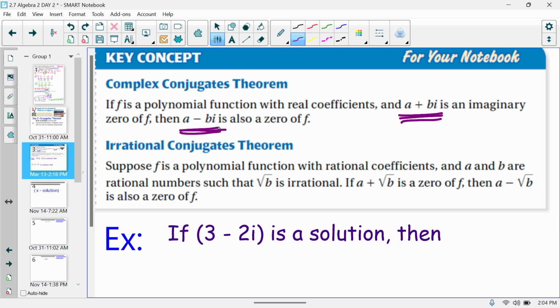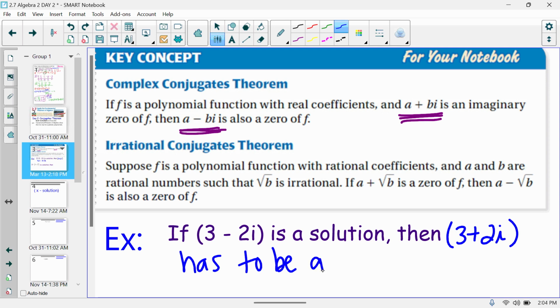So I don't know if you remember the word conjugate. We learned that back in chapter 1. So conjugates are just like, we'll put an example down here at the bottom. 3 minus 2i, if you get that as a solution, its conjugate would just be 3 plus 2i. Like all you do is change the minus to a plus, or vice versa. But if 3 minus 2i is a solution, then 3 plus 2i has to also be a solution.